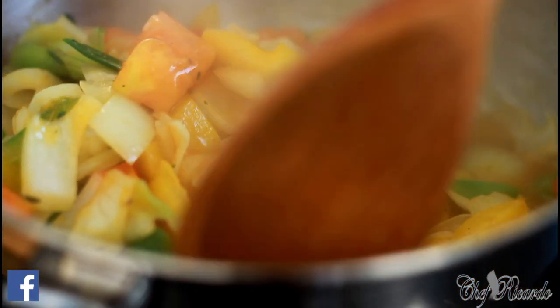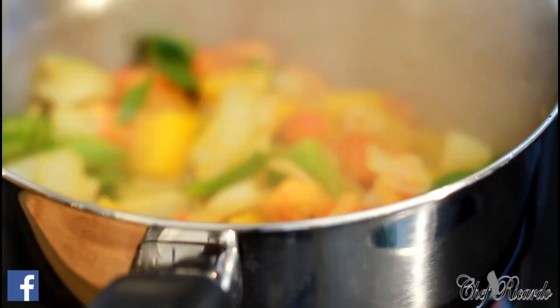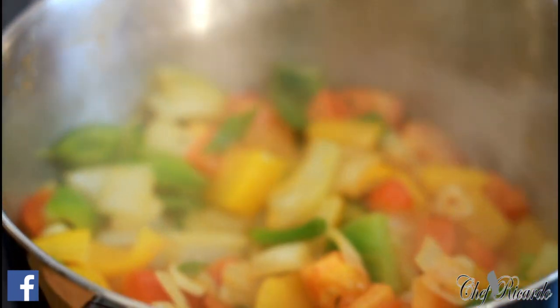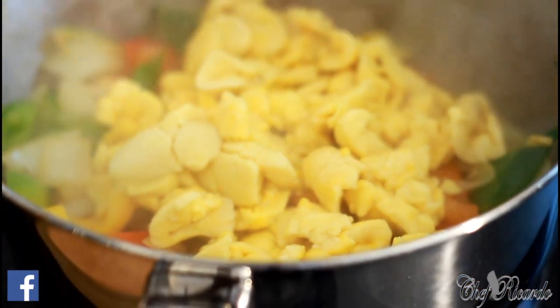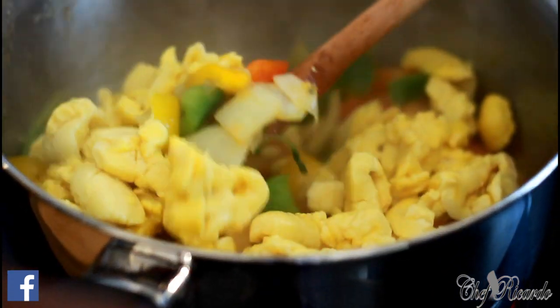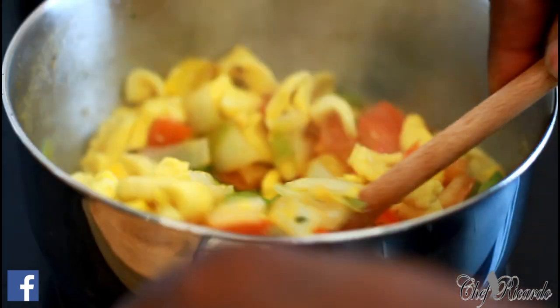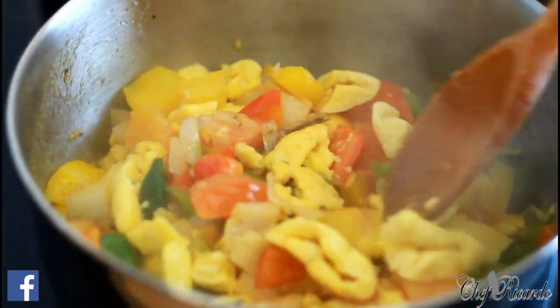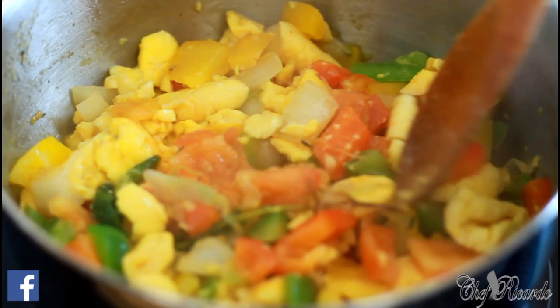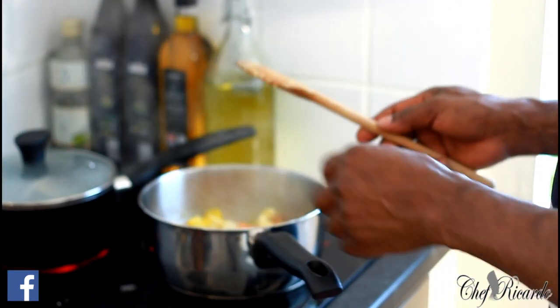Don't want to crush it, don't want to throw it — you need it to stay nice and solid as we are going to add it to the dish. Take the time and stir it because you don't want it to look broken. You need it to stay nice. Leave it for two minutes, stir it, then you remove it — you don't want it to overcook. You need it to stay solid and nice.